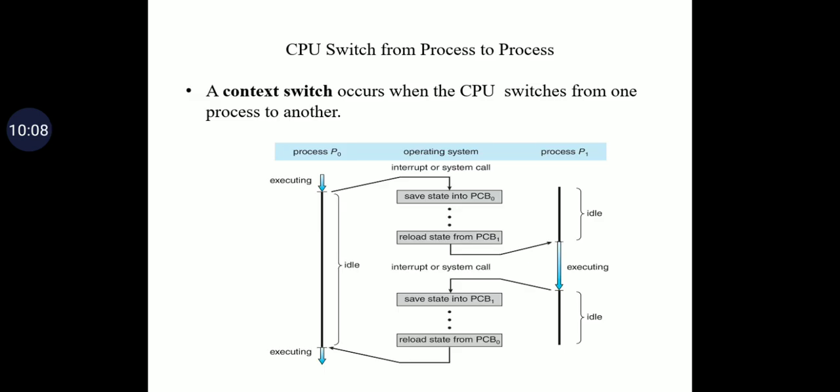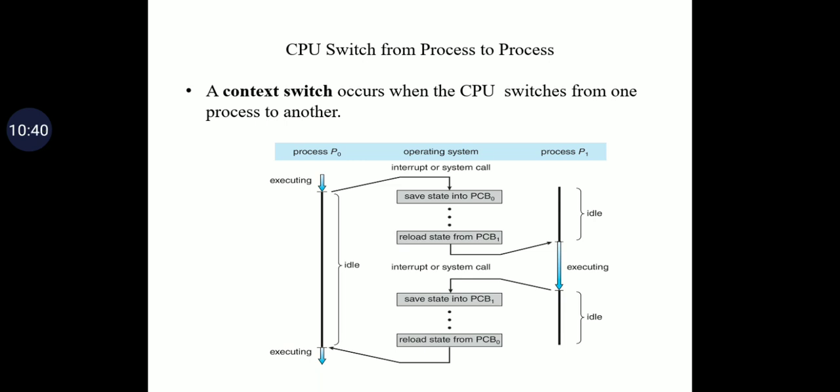Once process switching takes place, that is, the CPU is removed from one process and loaded with another process, this is called a context switch. The contents and status of the process, such as the contents of registers and the state of the process, will be saved in the PCB, and then the new process will be loaded into the CPU.